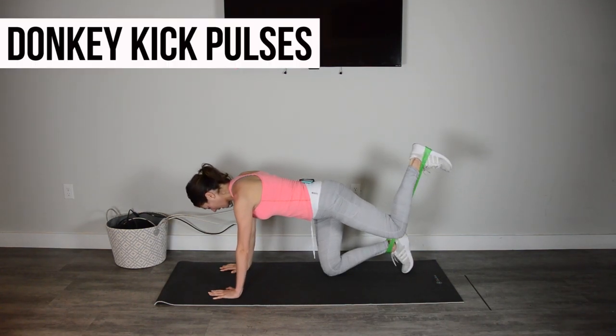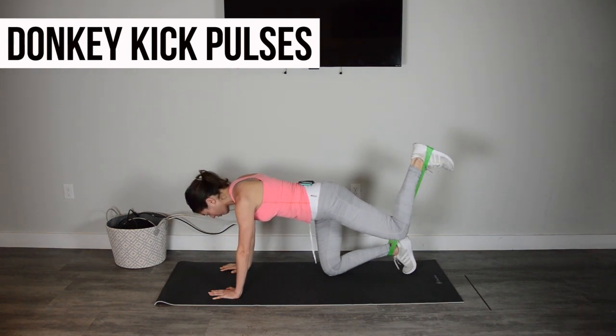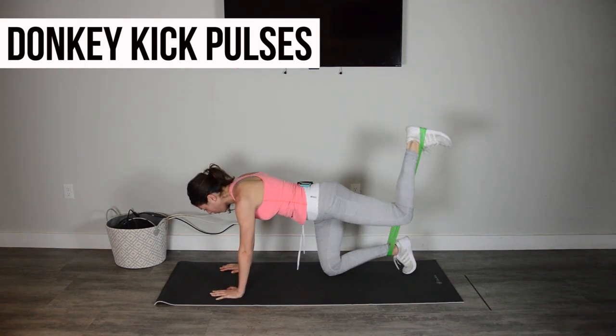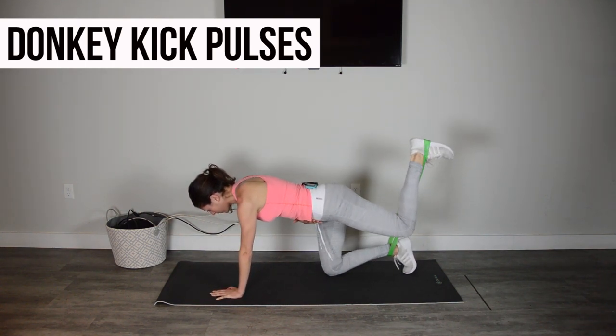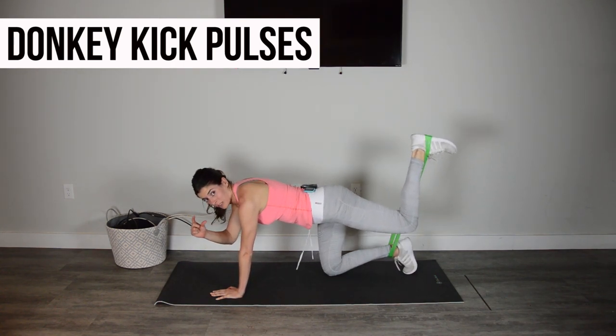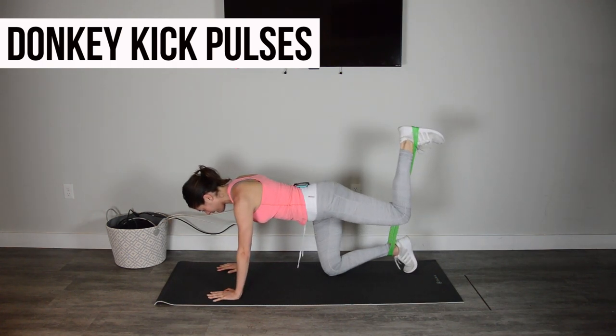Okay, bring that left knee up to about hip height, and then you're gonna pulse, pulse, pulse. Now, when you push the foot up, you don't wanna arch the back down, so it's not this. You have to hold the low abs in tight. When you take out that movement of the low back, your leg movement might get really small. That's okay, it's only supposed to be a pulse. Sometimes bigger is not better.